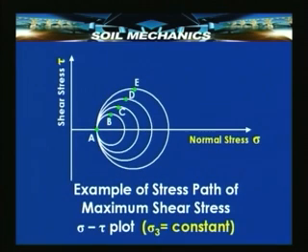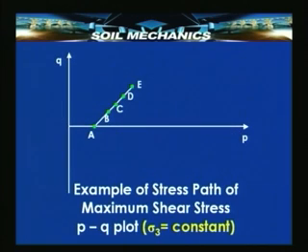Here is another example of stress paths. Suppose we do a lot of tests continuously one after the other on the same specimen, but with constant sigma 3 and only sigma 1 going on changing. And again, let us take the maximum shear stress points, those will be at constant sigma 3: A, B, C, D, E. If you now plot them on the p-q graph, you get a straight line at 45 degrees, and this is nothing but a maximum shear stress path corresponding to the sigma 3 constant state.